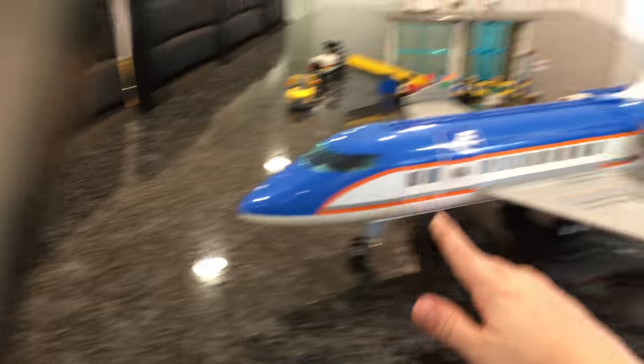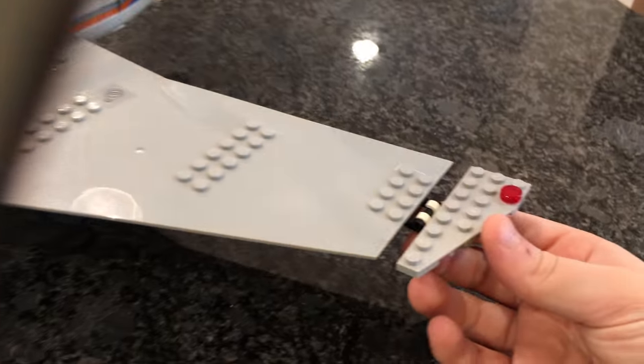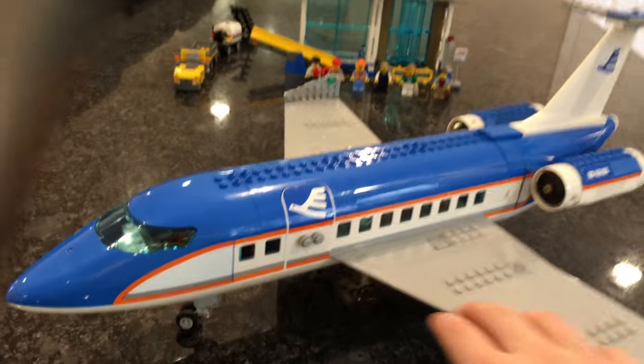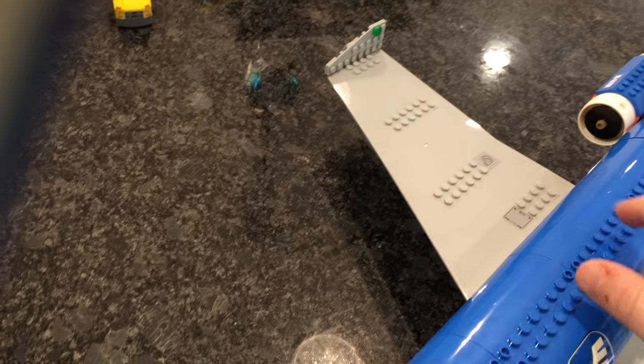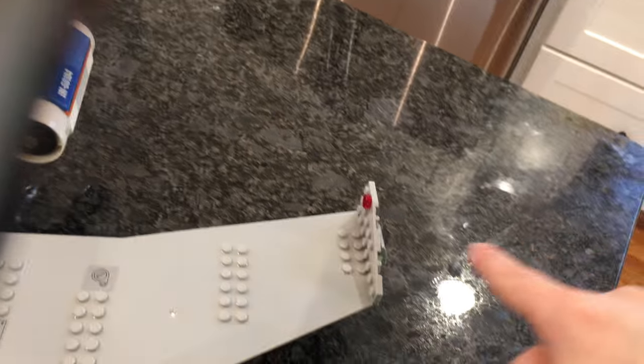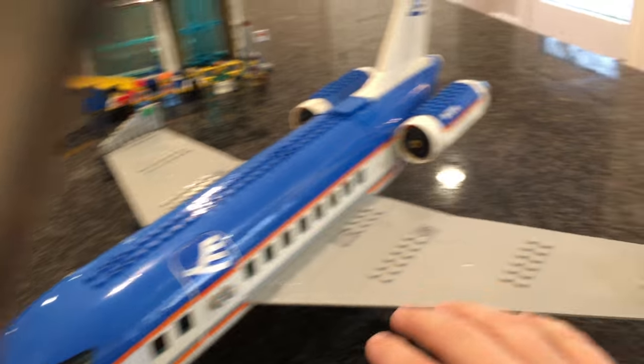Using VR goggles with your phone actually makes a decent GoPro substitute. On to the outside features — the plane looks really cool. It's got these vortex controller winglet things; I like to put them all the way up since that's how you'd see them on real planes. The wing set is all one piece, a big overhang with two humps that are also part of the wing structure.